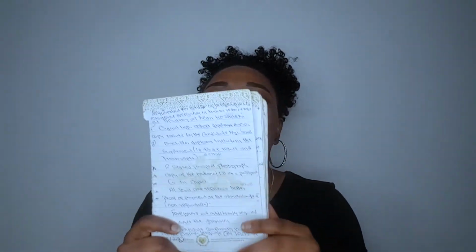Guys, just look at this book. I don't know if you can see because of the light, but I hope you see. This book is the book I used to write down all the things that I needed to do while applying to my university here in Poland. If you can read, it says all the required documents that I'll be needing. So this was since 2013 or 2014. If you see the book, they're all gone. But anyway, because of this video, I had to go and dust it out because I wanted to be sure that this is what I used and I got the admission, and these are the documents I'll be sharing with you. So let's dive into this video.